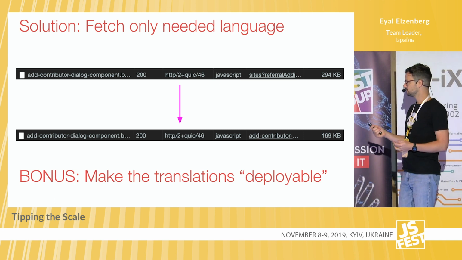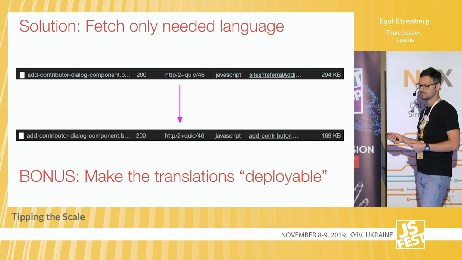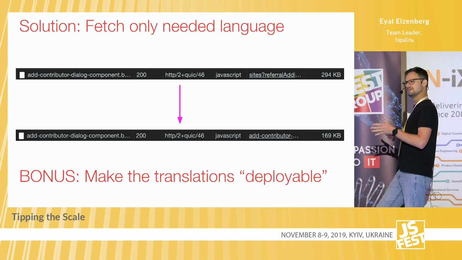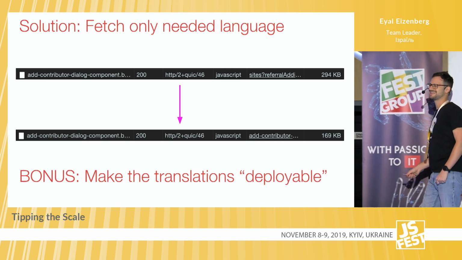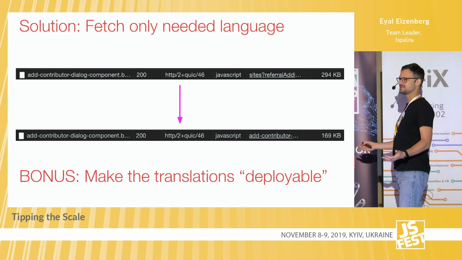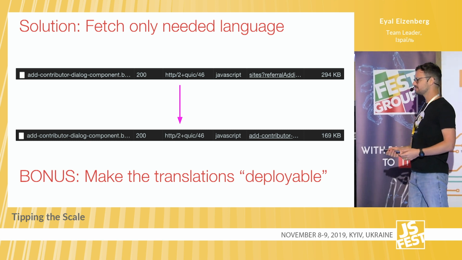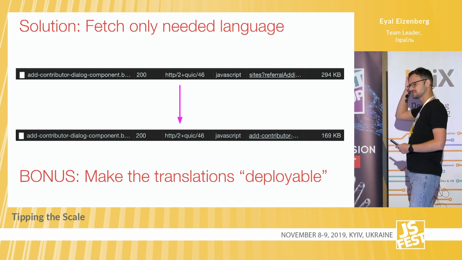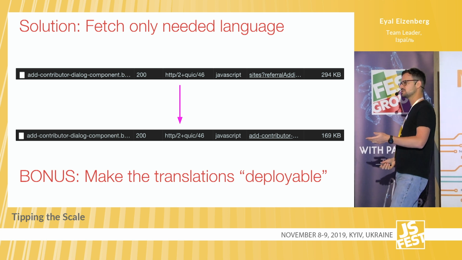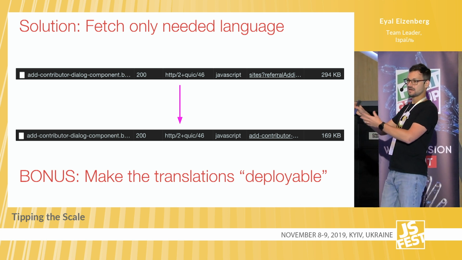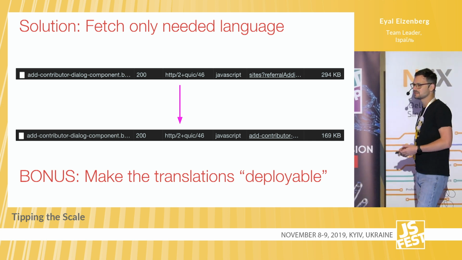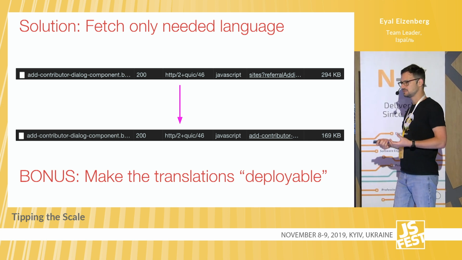A bonus thing, which I also suggest to do if you have a relatively big company, we have a lot of translators for many, many languages. What would happen is that they would change the translation, and then they would tell us, hey, can you please GA this project because we changed the values of some translations. And obviously, this would get annoying in addition to being kind of dangerous.